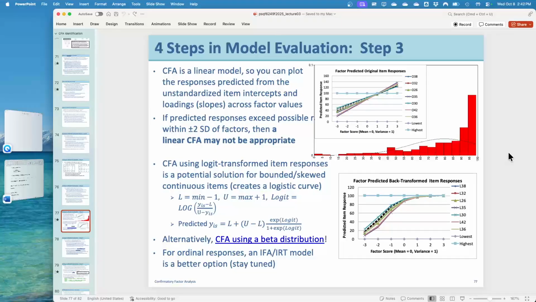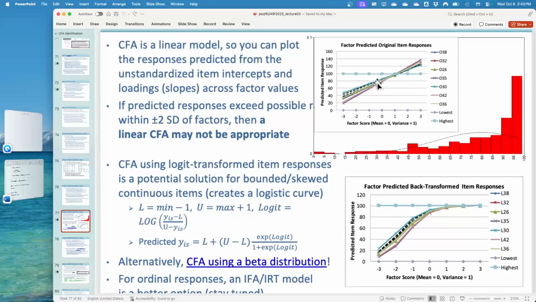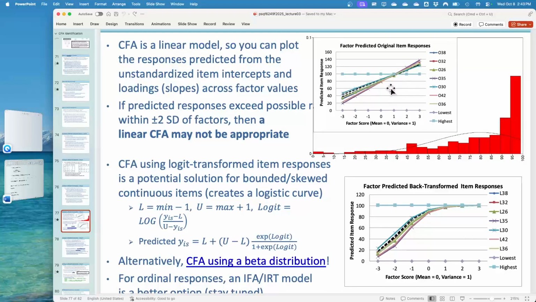See what's doing here. Once again, what she did was for each person, she outputted their factor score, which I'll show in a slide. And then with that factor score, she made a prediction for what this item response should be for each person. It was intercept plus factor loading times that factor score, just like the equation would put. We know from the data that you have no responses that are bigger than 100 and no responses that are less than 0 on the y-axis. Yet for those factor scores, right after you get to be about a factor of 1, all predicted scores were impossible, right?